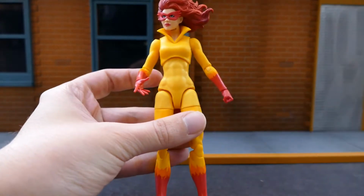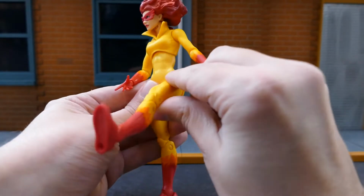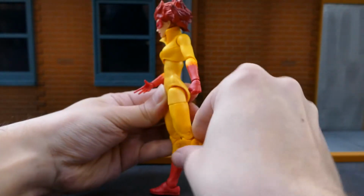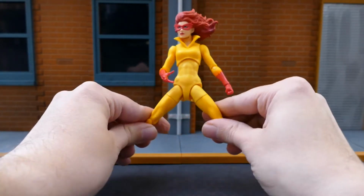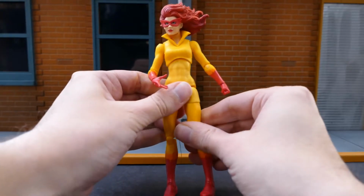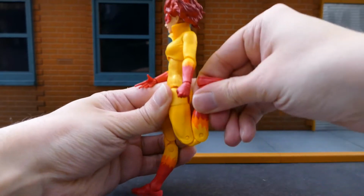No waist joint there. Moving on to the hips. She can kick up about that far. She can kick down back only about that far. She can spread only about that much. She's got a thigh swivel there. Double jointed knees.